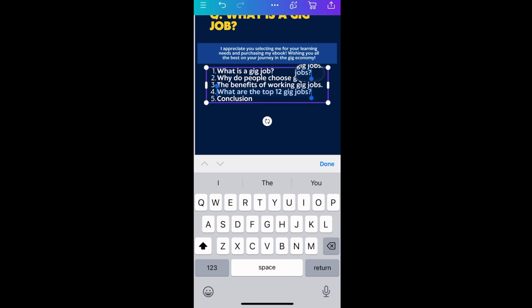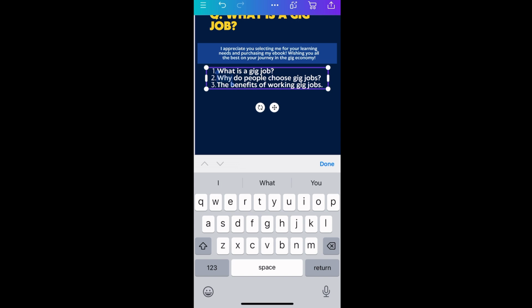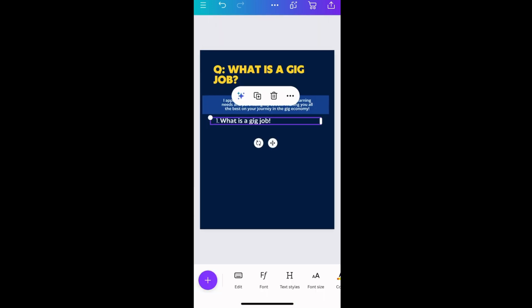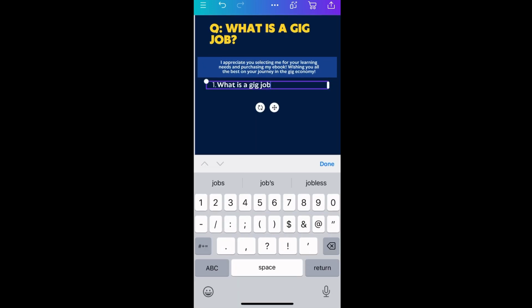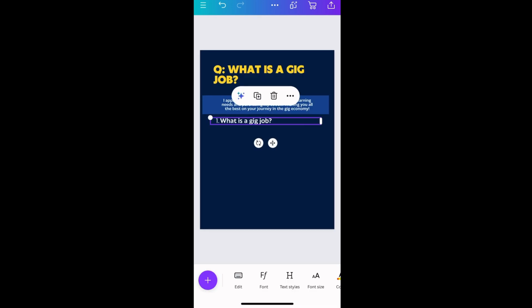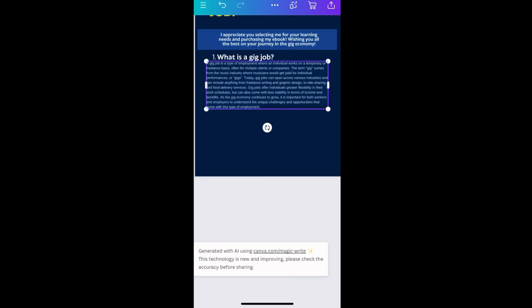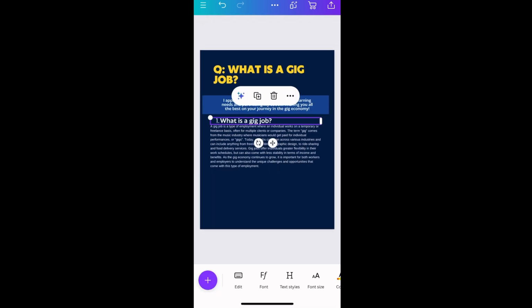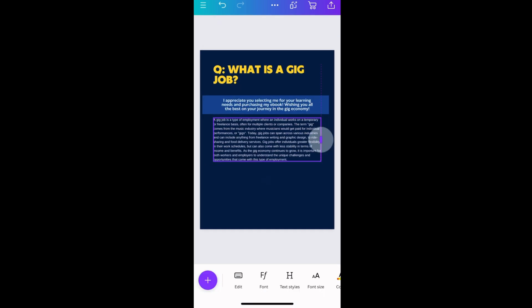The next thing I'm going to do is delete this. I'm going to delete this. And I'm also going to ask Canva AI for some help with some wording. So what I'm going to do is click the AI tool again, and I'm going to continue writing so that the AI can give me a good definition. Okay, so let's see. I don't need that anymore. Let's read this and see if it sounds like me.